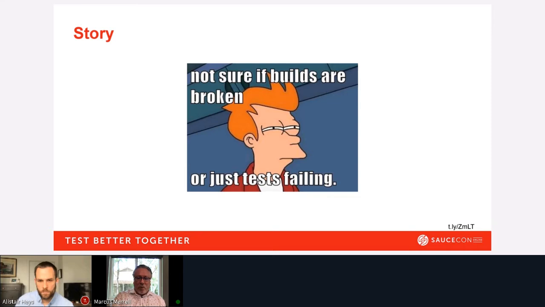So I wanted to encourage people to give me a +1 or a yes in the chat room if this story sounds familiar to you. Imagine that you're part of a team and you've been working on a Selenium suite for a while, and at some point you start to get failures on a daily basis. When you get to a couple hundred tests, there's a few that fail every day, some of them consistently, some of them day in and day out, some of them you don't really know.